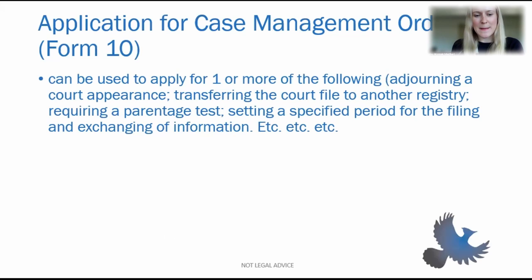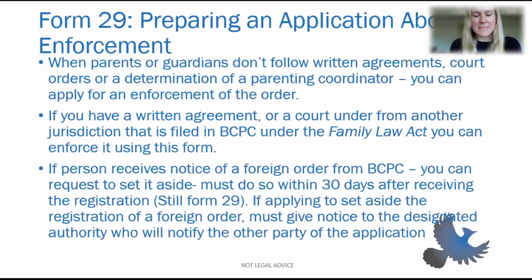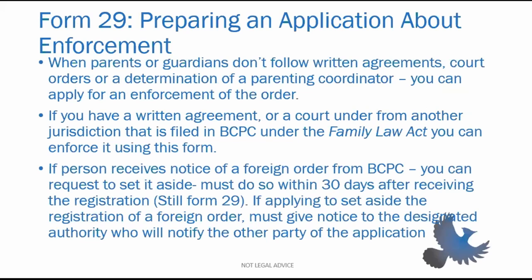Next slide, please. Thanks. What's more specific to the enforcement of an order is its own specific form, and that's Form 29, and it's titled Preparing an Application About Enforcement. So when parents or guardians don't follow written agreements, court orders, or a determination of a parenting coordinator, you can apply for an enforcement of the order.